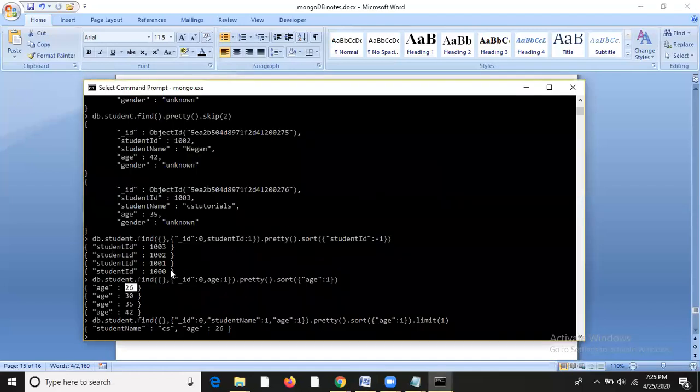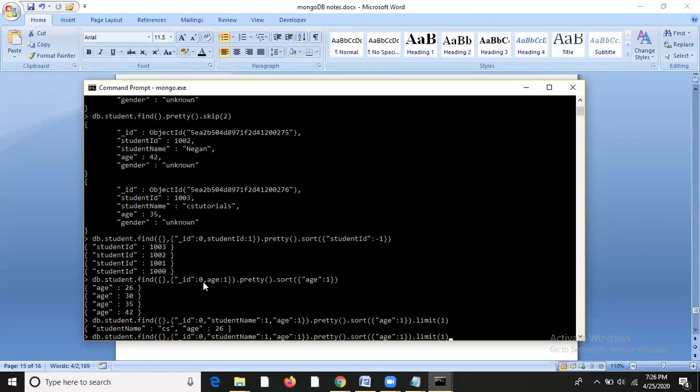Okay, so now we want to skip this part. Can I say that I want to skip this record and I want to display this record, right? That means I want to display only one record, but I have to skip this particular one. That means I want to apply projection over here, no doubt. I will apply sorting over here, and I will apply limit as well, but along with it I will apply the skip function too. Why? Because I want to skip this particular record.